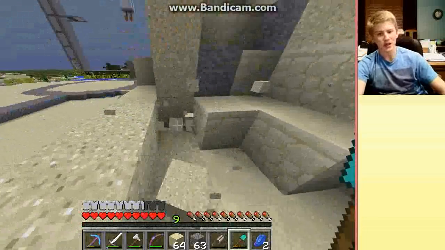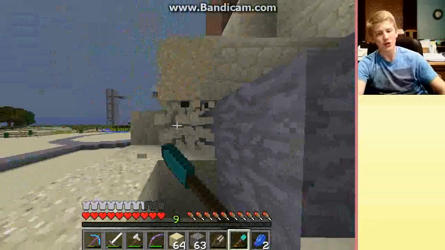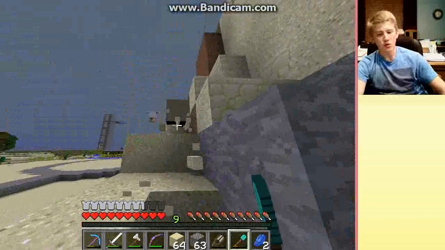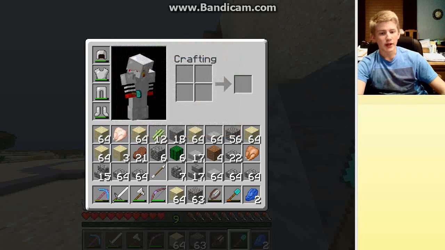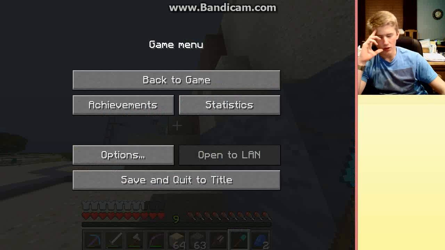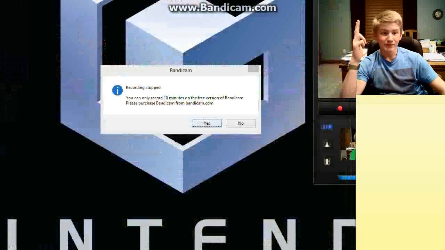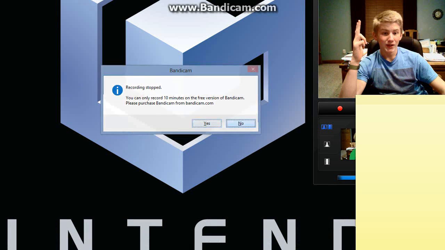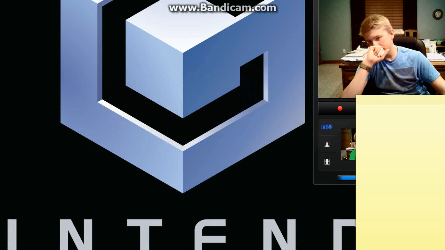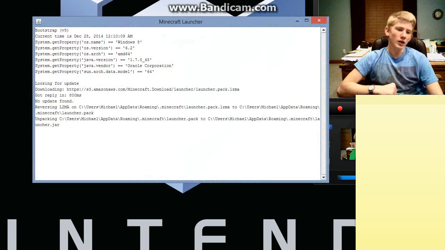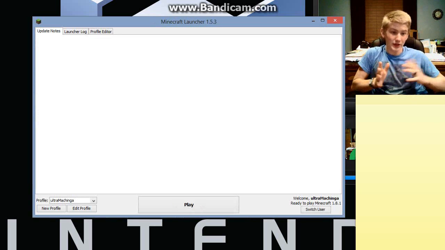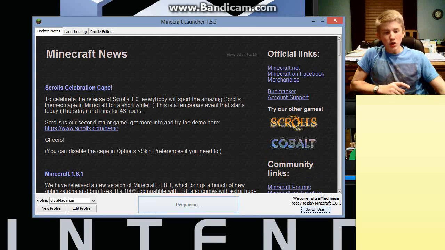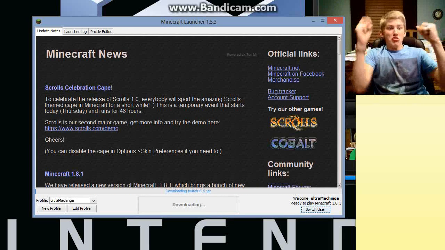Bad children. I could have just taken off the top layer and put it on a bunch of dirt, but where is the joy in that? Low on memory. Okay. Thank you. Let's restart it then. GameCube. Alright. Minecrafty. So here you can see the inner workings of what I was doing. There's my inner workings, as you can see. Ready to play Minecraft 1.8.1. Yeah!